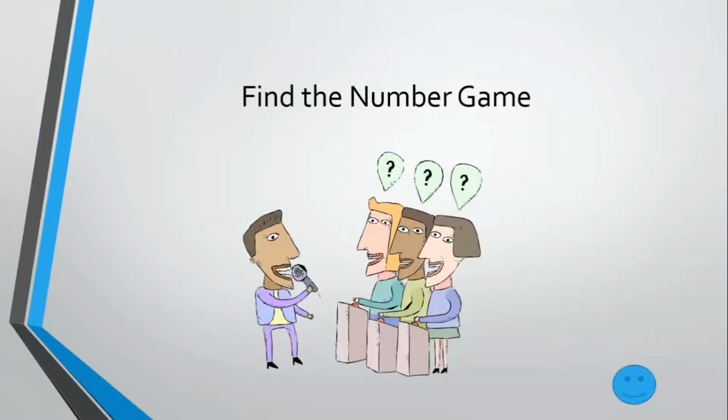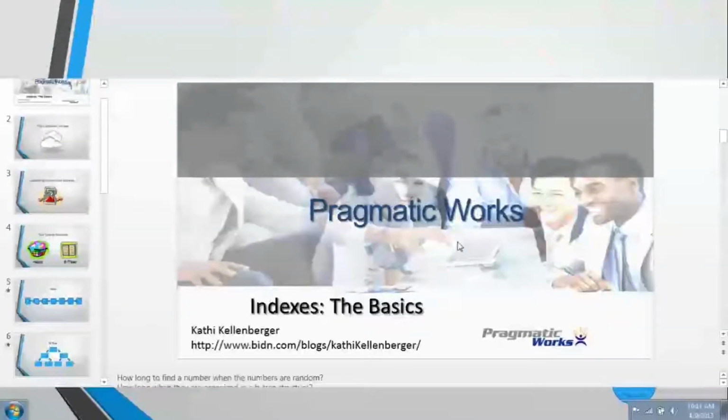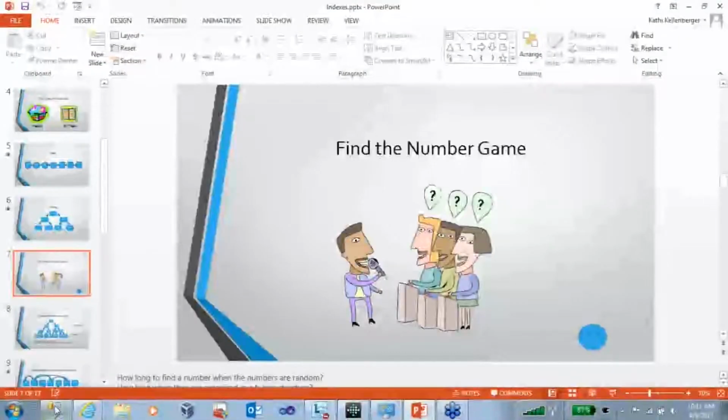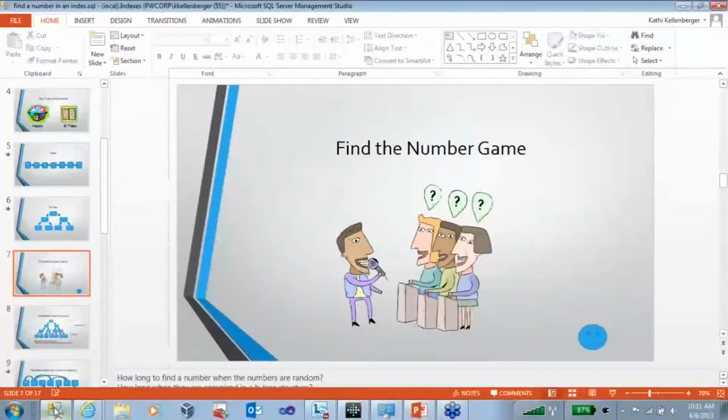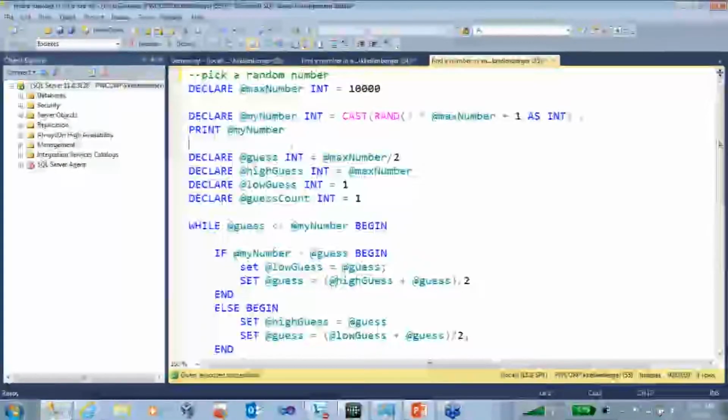So one of my favorite things is creating a simulation of locating a value either in a heap or in a B-tree. And so I'm going to go ahead and play a little game with you. And this is pretty fun, actually. Well, okay, I'm a geek, so that's why I think it's fun. I like to simulate things in real life in a computer program.